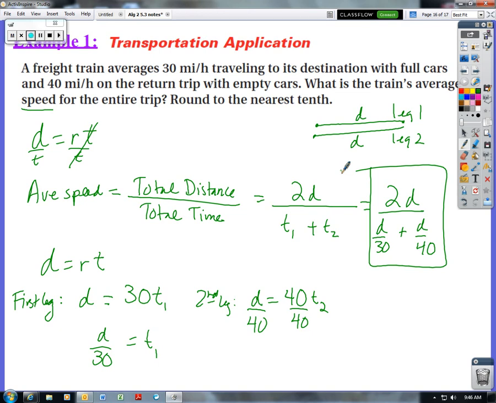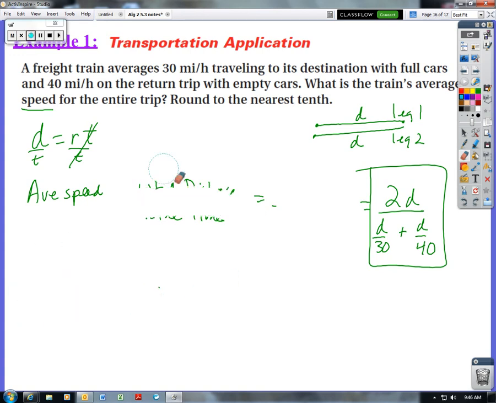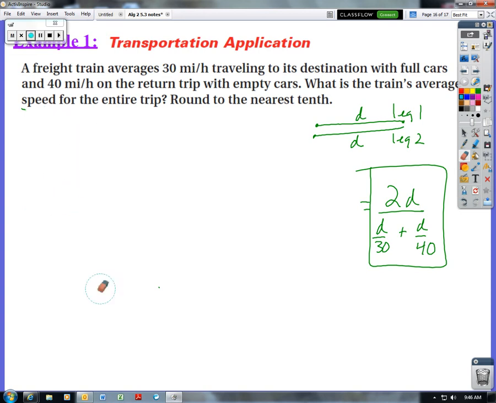I'm going to erase all this stuff so that we can work with simplifying this now. You do need to use this setup, though, on these problems. You can't just simply average the 30 and the 40. As you'll see, we'll get a different answer than if we were to just average them. I'll have to think about why that is, but right now I don't want to waste your time trying to figure that out, like why it isn't just so simple.